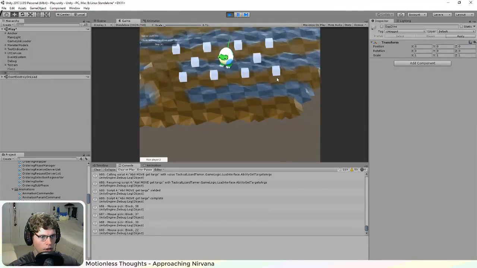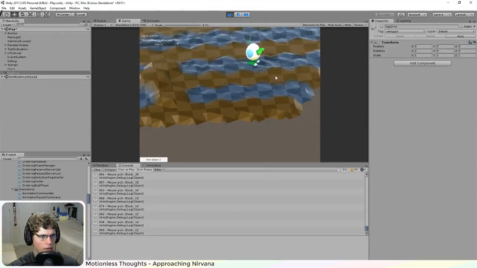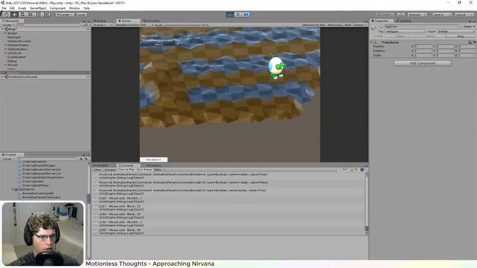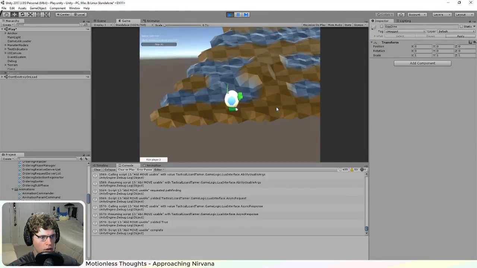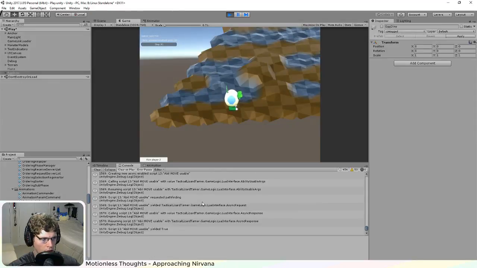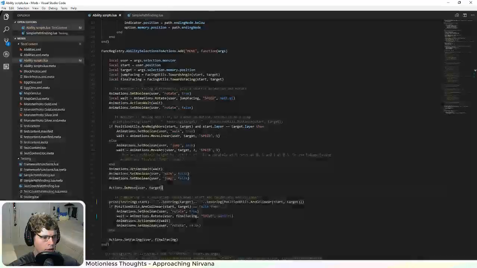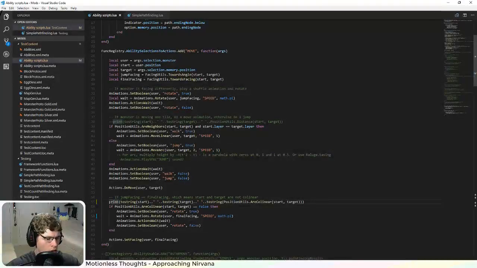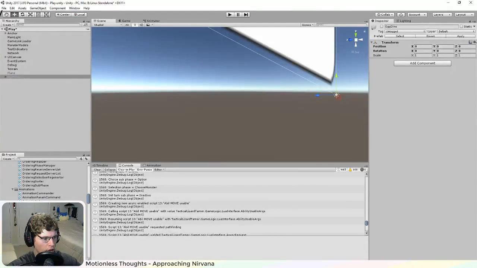And this one, again, I'll just do the same thing. Okay, so if we see him rotate at an actual gradient there, so we know it did work. All right. Okay, so yeah, glad I caught that.